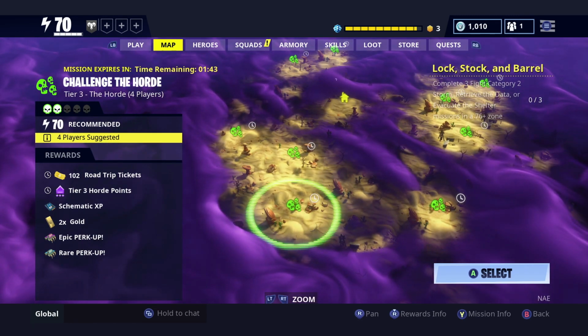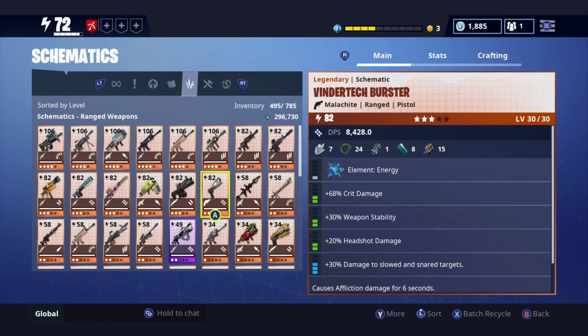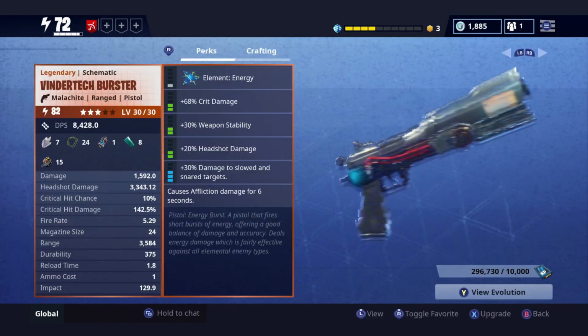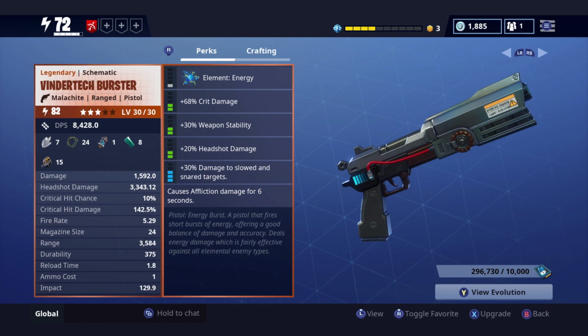Okay, so to start off, we're going to take a look at my Vendor Tech Burster here, because you can see on the right-hand side the perks that are associated to this weapon. But I want to get a little bit closer look. So it's already highlighted. I'm going to go ahead and hit A. Then I'm going to make sure that the upgrade and inspect bar is actually highlighted. I am then going to hit A to get into there. Now this is going to give me a little bit closer look. Here I can actually see the perks for this particular weapon.